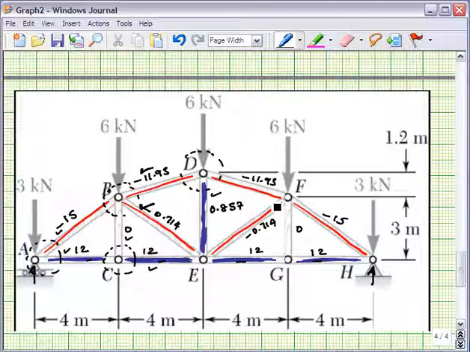The point about doing this calculation is to start at one end. You never start in the middle. Always start at one of the joints, either the pin joint at one end or the roller joint. It's usually better to start at the roller end. Solve two bars at a time. Notice at every stage we had two unknown forces. That's what allowed us to do this whole problem. That's why we went to joint C and not joint B, because joint C had only two unknown forces. Until we solved joint C, we weren't able to solve joint B. If I started with joint B, I would have too many unknowns. I hope this helps you do this problem.